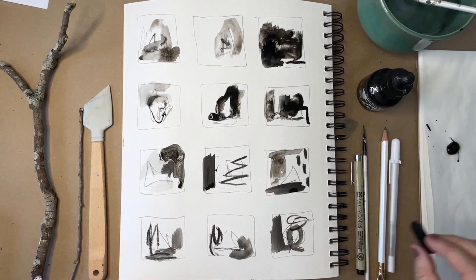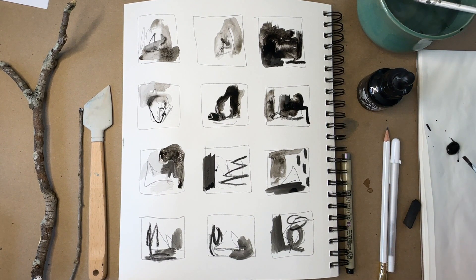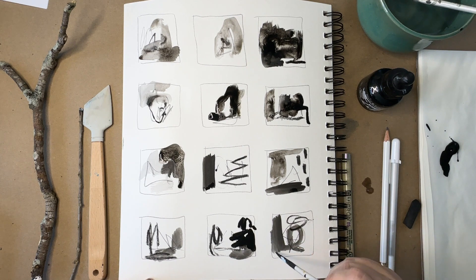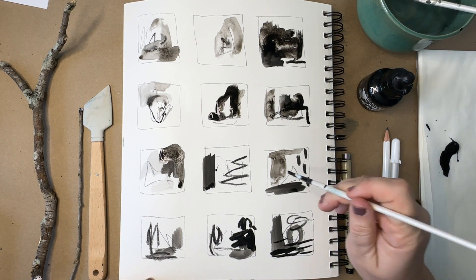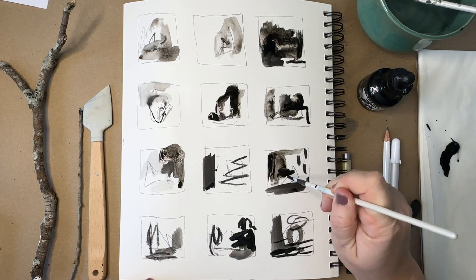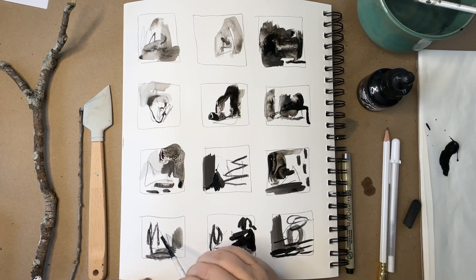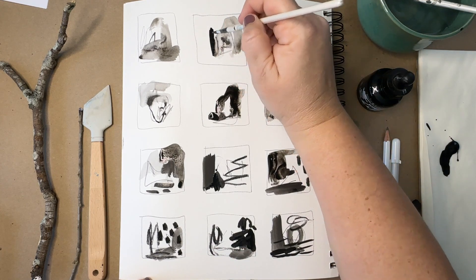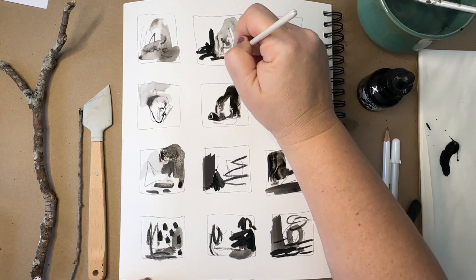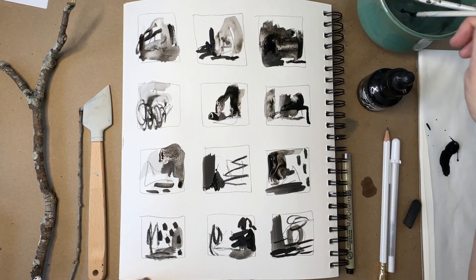I just love the bold line you can get with charcoal — it's so textured, and I love texture in my work. I also have black paint on my palette and wanted to see what I could do with that on top of the ink, so I grabbed a smaller brush and just made different marks. You can find out if you like shapes, see how it blends into the acrylic ink puddle. Try brushing circles or big blocks of color. This is all experiment — it's supposed to be fun. Just start making marks and it's incredible what will come out of you.